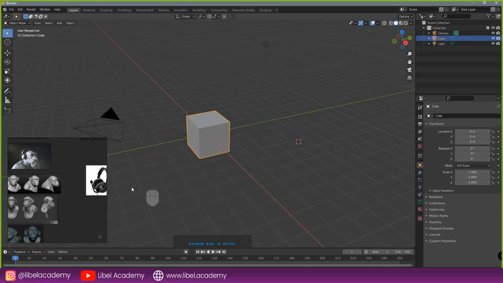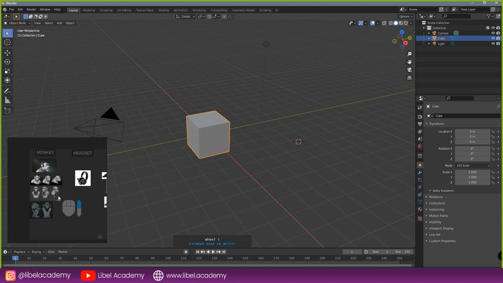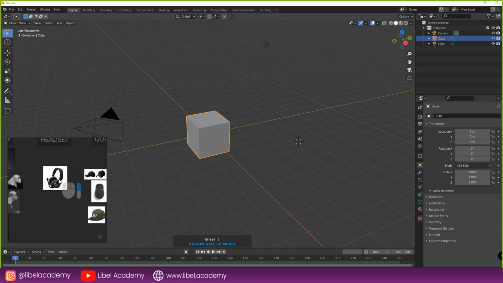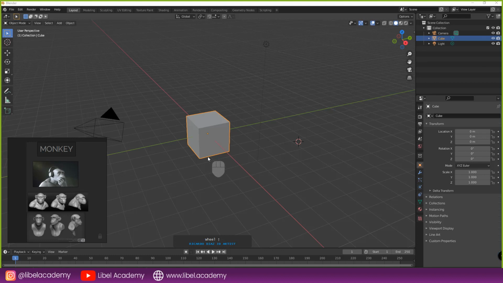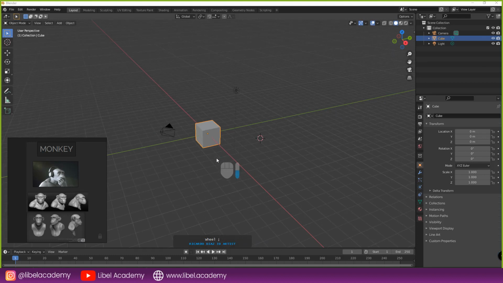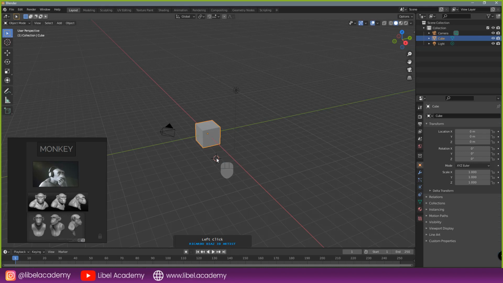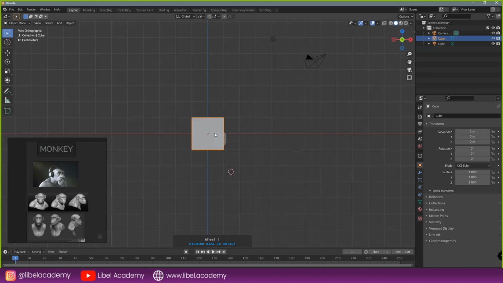Okay. So we're going to work on a little monkey. And this monkey is going to have a baseball cap and also some headphones. That's what we're going to be doing. So the first thing we're going to do is go to front view by clicking on 1 in the numeric pad. I'm going to give this cube subdivisions. It means that we're going to give this mesh more geometry because I'm going to sculpt the character. I want you to learn how to sculpt.